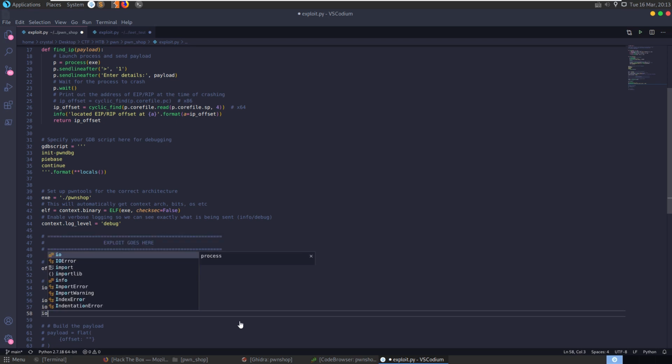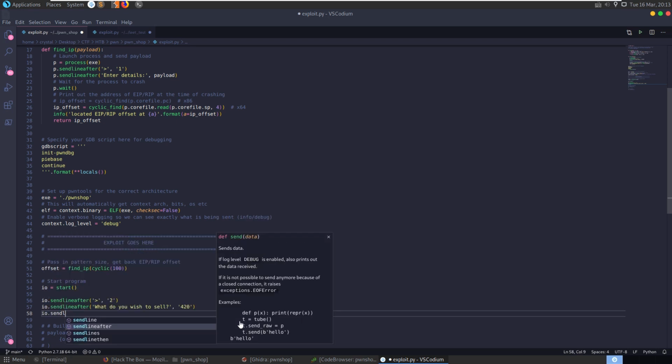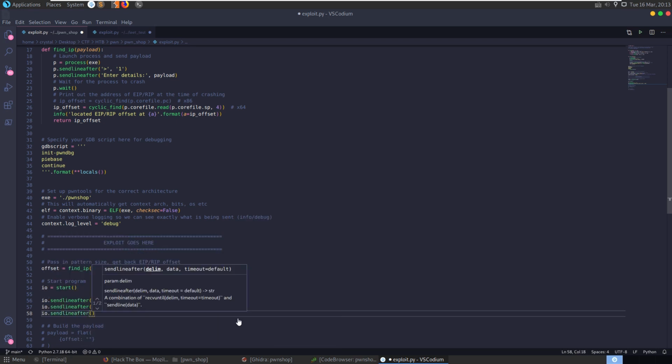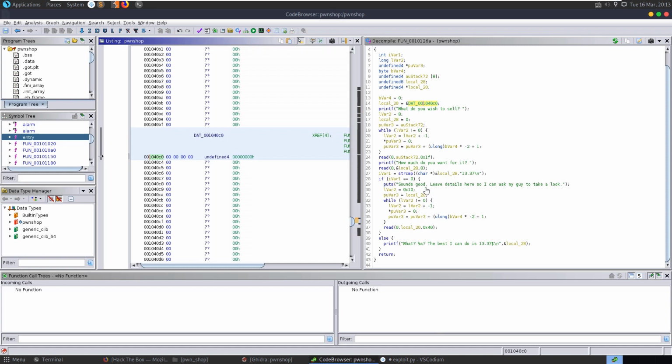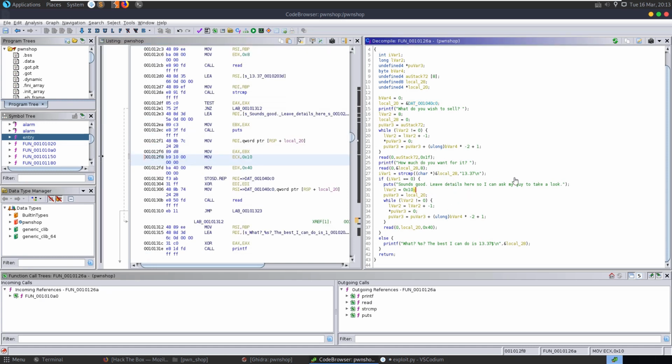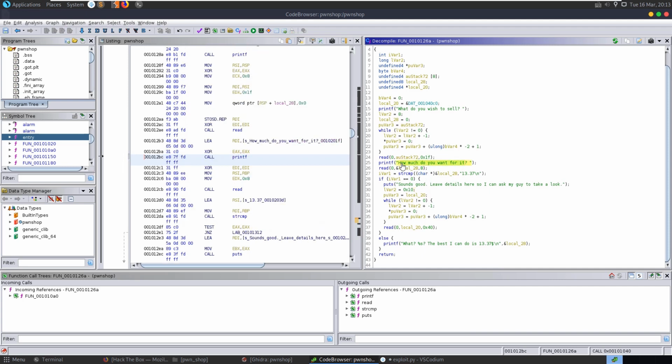And then we're going to do this again, send line after. Let's see what else it asked us. It's probably easier to do it from Ghidra just so that we don't keep getting cut out here. How much do you want for it?